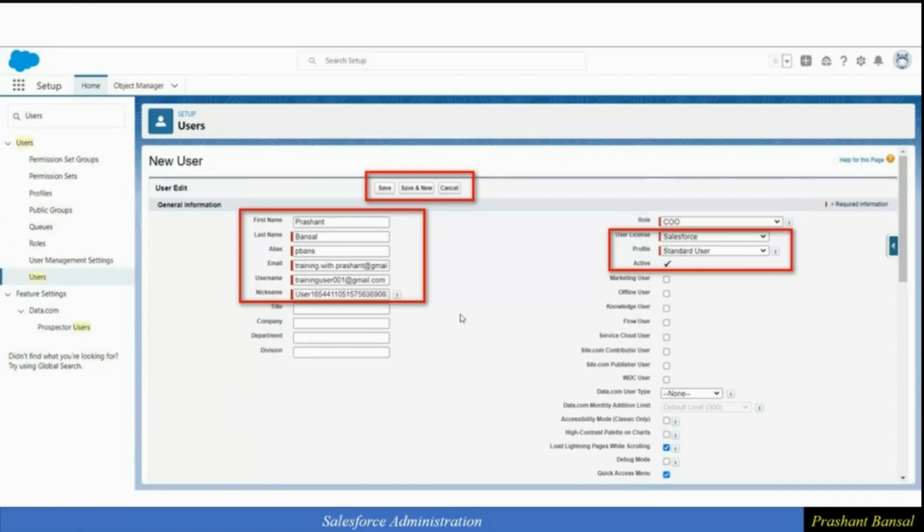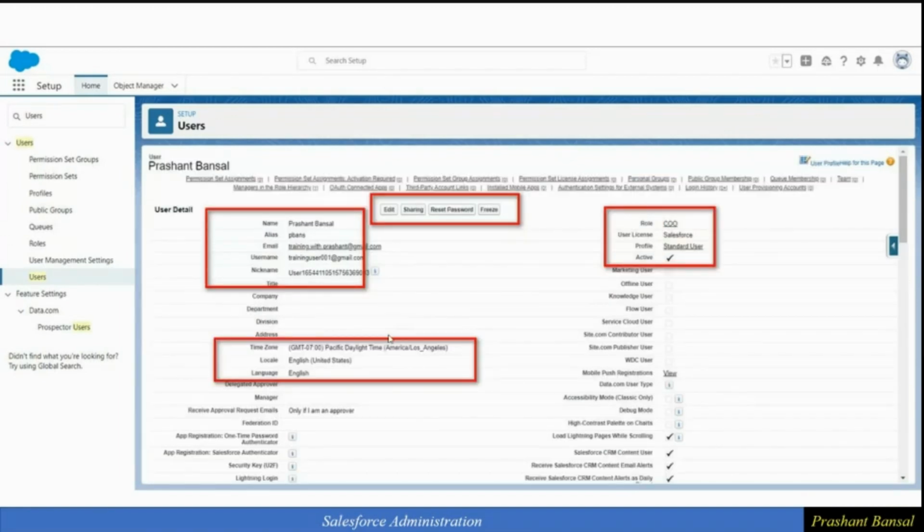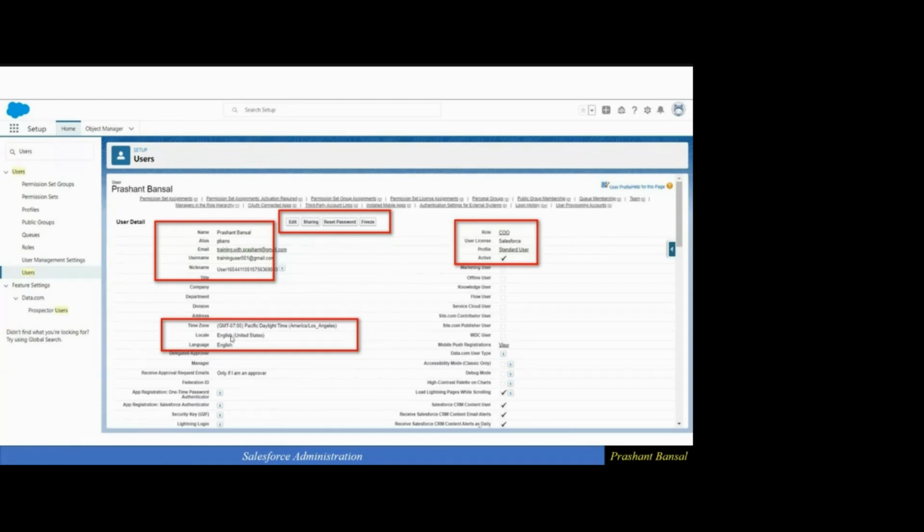Yes. Let me quickly check. Okay, should we move forward or you are working on something right now? No, I received that email, so I'm just checking. Okay, so I'll just go ahead and verify the account quickly. It will say reset password. I'm going to just reset the password.